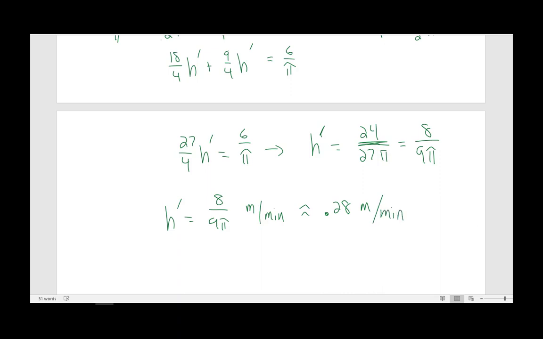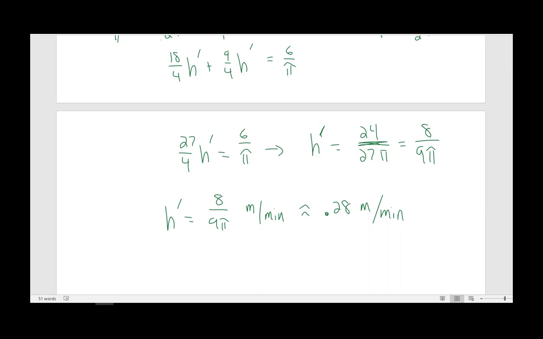All right, I think at this point I want to go ahead and stop. We've looked at multiple problems here where we're using implicit differentiation to take the derivative of some equation. And typically all of the equations that we looked at were geometric, right? We looked at the Pythagorean Theorem. We looked at using sine of theta equals opposite over hypotenuse. We differentiated that. We looked at a volume, differentiated that.